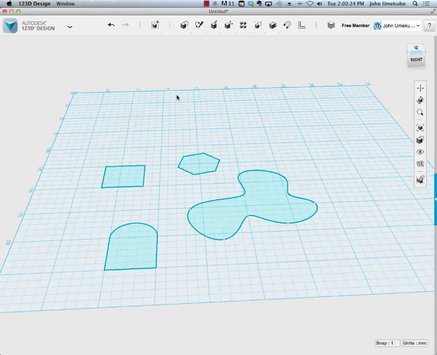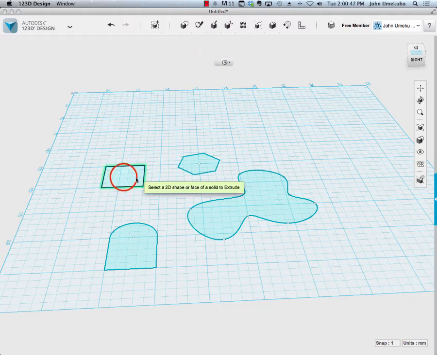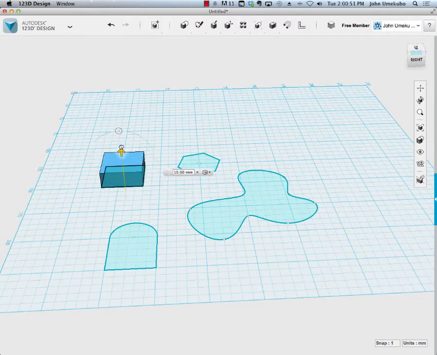So you can see on the grid I've put some two-dimensional shapes, some basic shapes here like a rectangle or a hexagon, but then you also have some that were made with the spline tool or that were made with the polyline tool with an arc. Okay, so I can take any of these shapes, and as long as I pick extrude, I can click on an object, and then the extrude tool allows me to extend that object out into three-dimensional space.